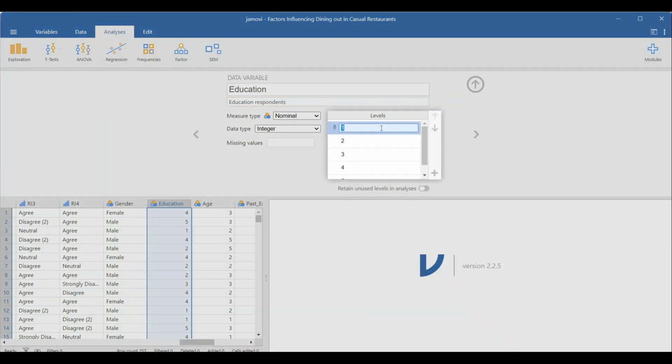So now, for example, one is the 10th grade.